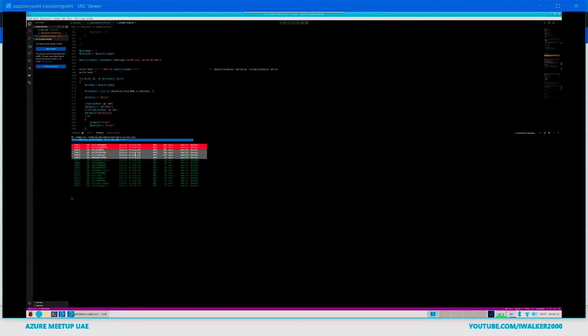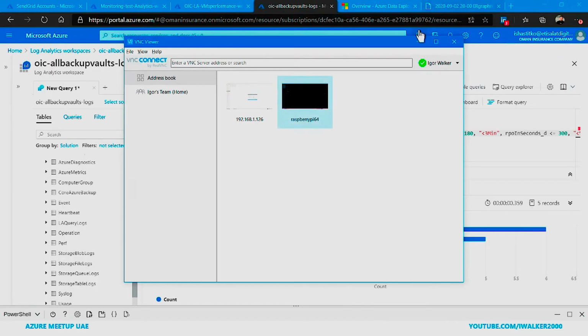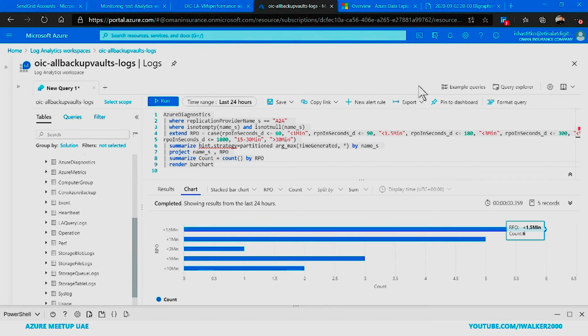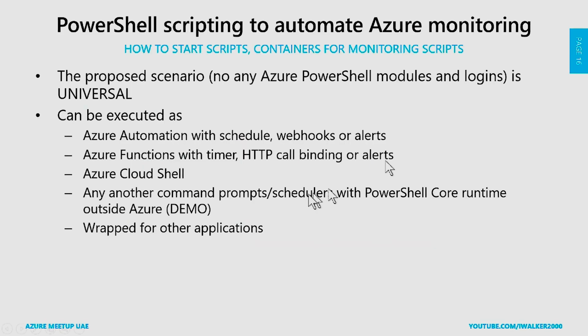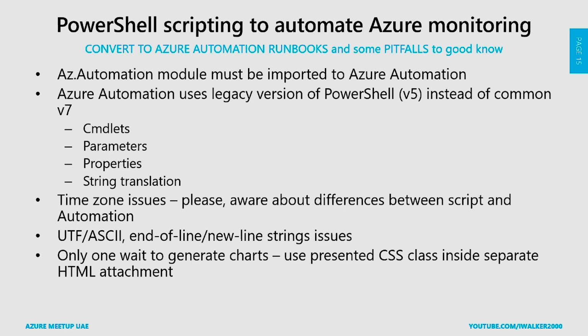This is the same script, copy and pasted from different machines, or you copy the files, and you can start on any platform. That's exactly what is required by customers, because some customers asked, please provide us a script to monitor, to see what's going on, etc. And this PowerShell script could be really easily wrapped for another application, or you can use the same scenario, the same API with .NET, Python, whatever you're using. You can use the same scenario I presented before.